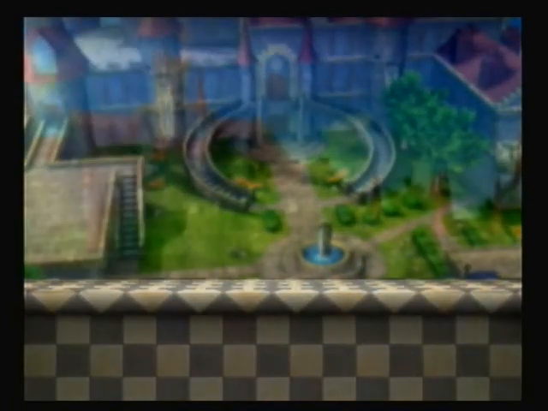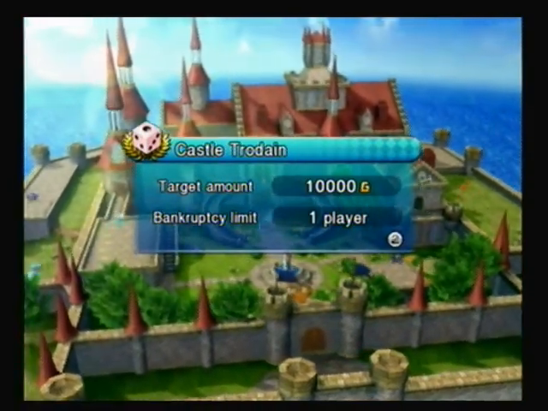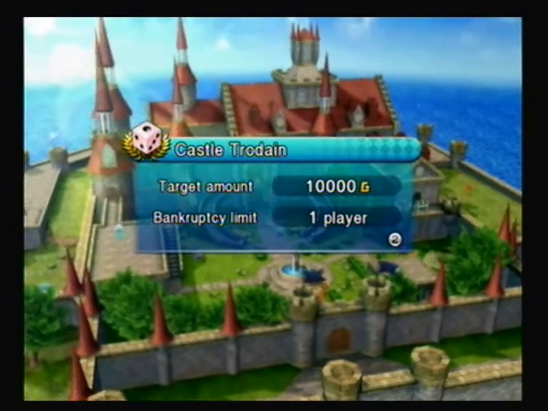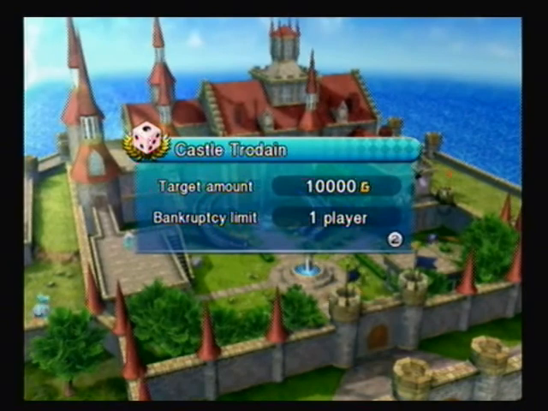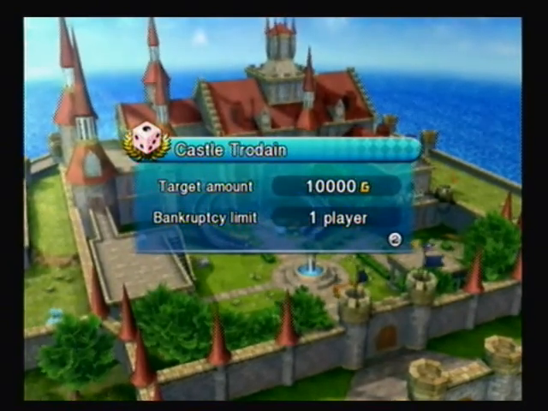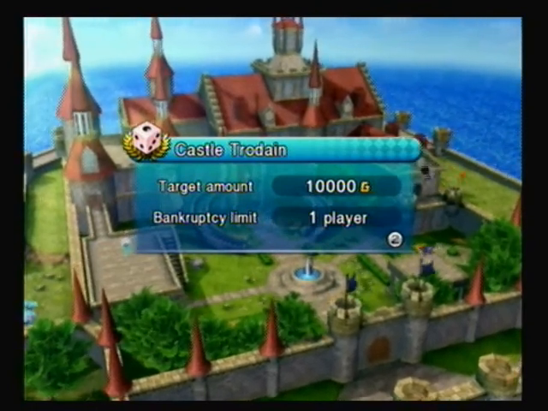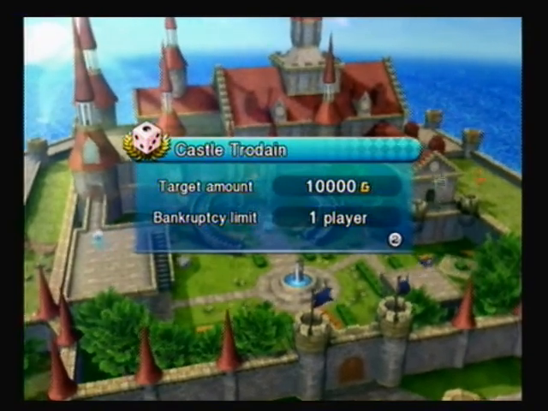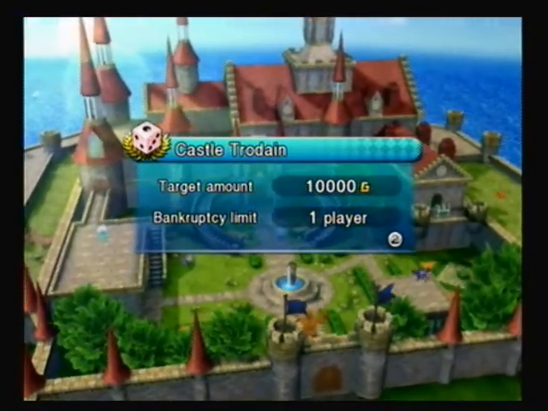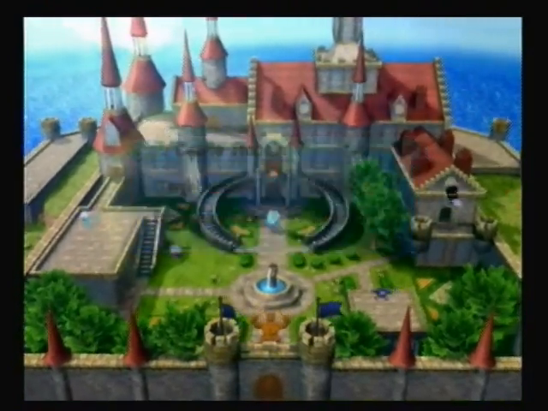Now, I did actually find something out. For standard rules boards, you can actually not lower the target amount below 10,000. And 10,000 is the default amount for this board. So unfortunately, I could not decrease it further than that. And I believe for easy rules, you can't decrease it under 6,000. I'll figure out ways to decrease the target amount for other boards, but for this one, I couldn't make it smaller, so we're just going to have to go with 10,000.